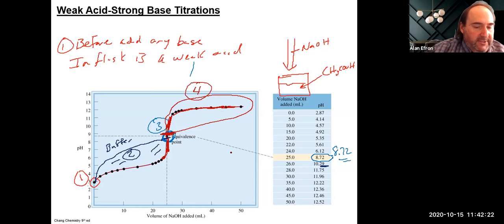So this type of titration that we're looking at, although it may appear to be similar to the first titration we talked about of a strong acid, strong base, there really is 4 distinct areas. Before you start, which is a Ka problem. Once you start titrating before the equivalence point, it's a buffer problem. At the equivalence point, it's a hydrolysis problem. And past the equivalence point, it's a figure out the concentration of strong base type problem.